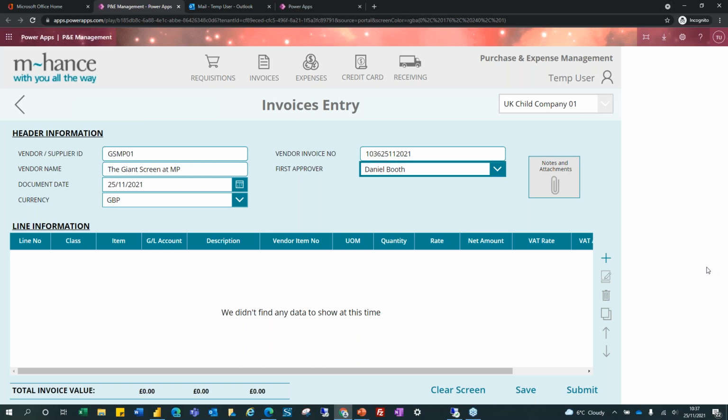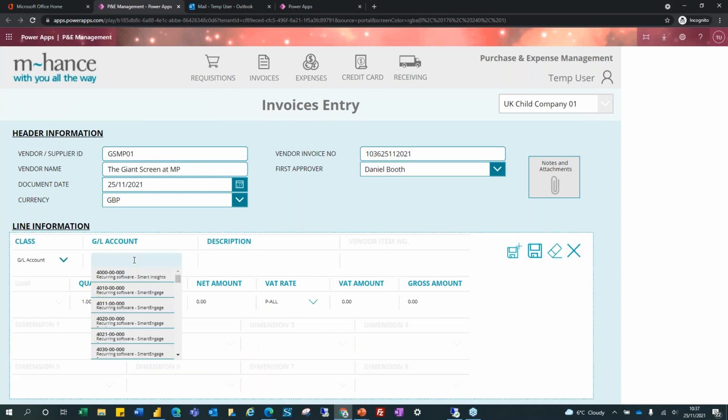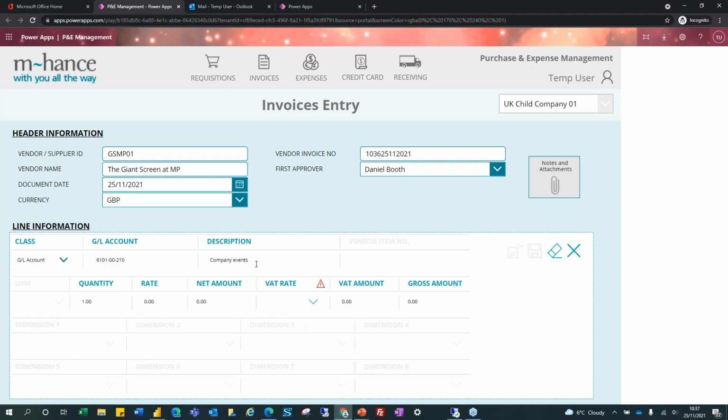I won't do an attachment, you can see how they are, but maybe that's going to a GL account and that's going to company events, for example, invoice process. And that might be for £200 plus VAT.